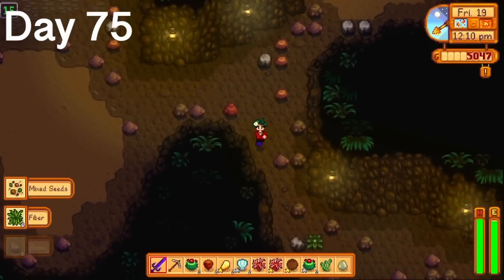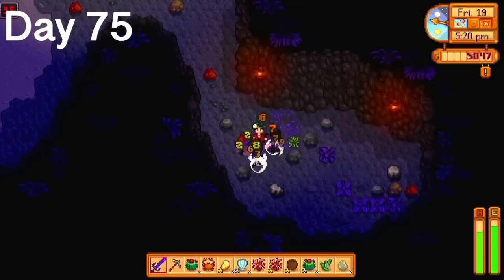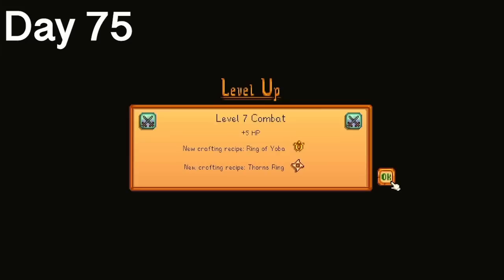I still didn't know what floors to look on, so I just was checking every 5 floors before giving up and resetting the same floors I have been. It was a fruitless journey, but at least I hit level 7 combat.